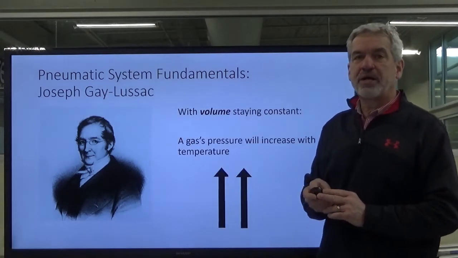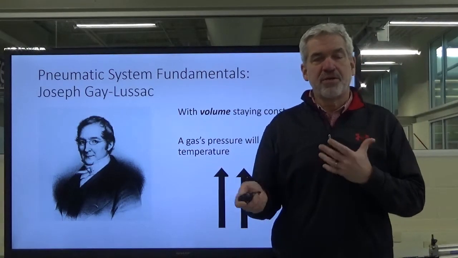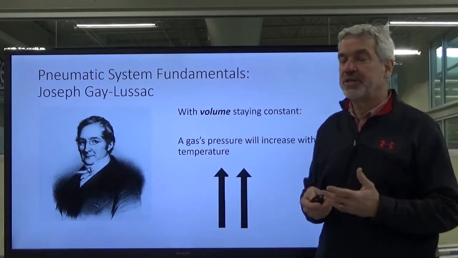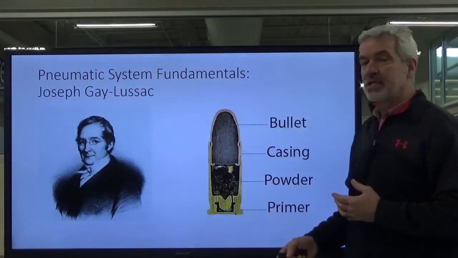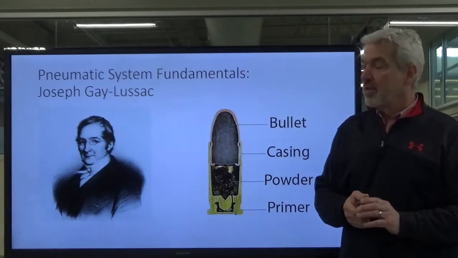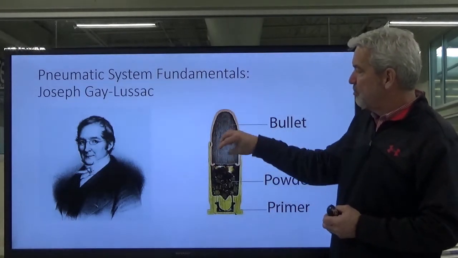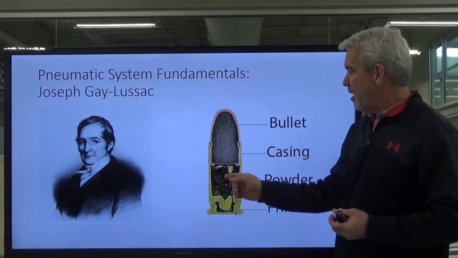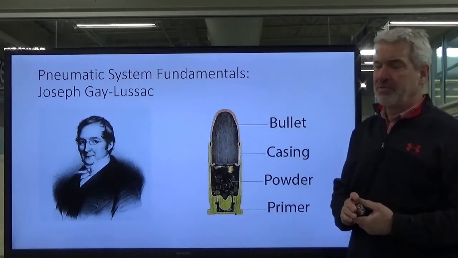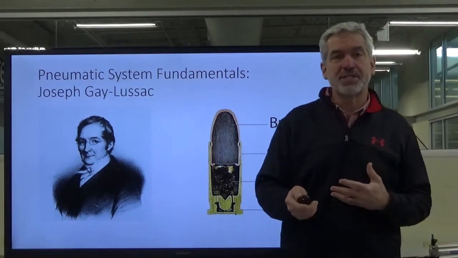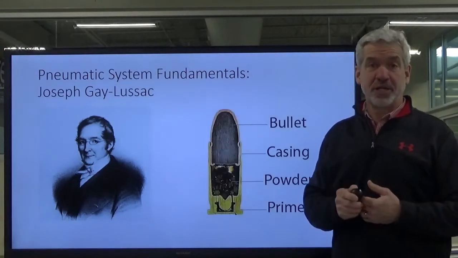But also, I like to find applications, first of all, real simplistic ones that you don't have to necessarily be involved in industry to understand. But the one that really proves this point is the use of a bullet. Now, I got all the parts lined out here for you. The casing holds the bullet in place, and you've got powder, and you have a primer that will ignite the powder. It will burn the powder. And remember, Lussac said that a gas's pressure will increase when the temperature does.